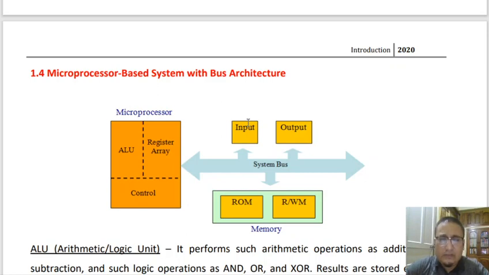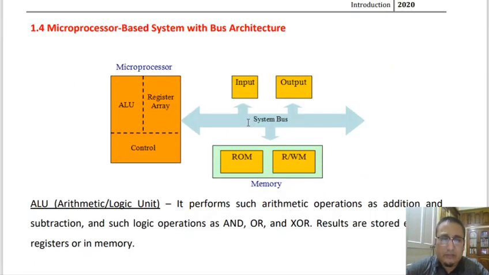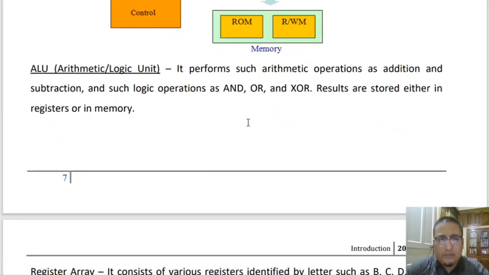So let us start with the description of the various units. First, the arithmetic logical unit. It is a unit that performs arithmetic and logical operations. Arithmetic operations such as addition, subtraction, multiplication, division, and logical operations such as realization of AND gate, OR gate, NOT gate, XOR gate. Different microprocessors have different sets of instructions that enable different arithmetic and logical operations. The operations are performed using operands that are stored in the registers or in the memory.